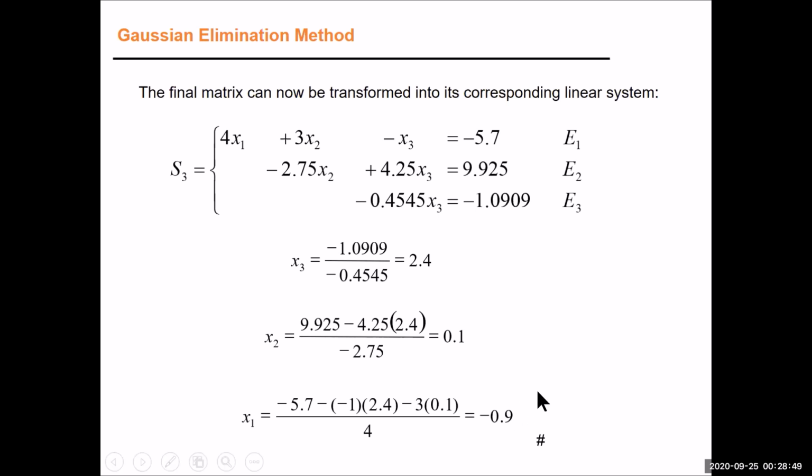Okay, so somebody asked one question. Let me read it. Prof, can we reduce further until the augmented matrix is reduced into an identity matrix where the diagonals are 1? There is no necessity to do that. All we want is to reduce it to this form, the echelon form. The reason is we want to make at least one equation with only one variable. You can start to solve that. That's the whole purpose. So you don't have to do any other things.